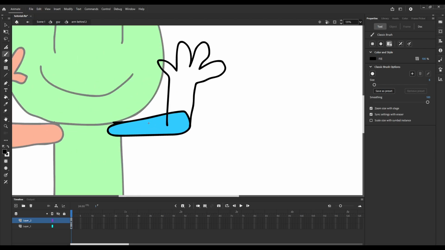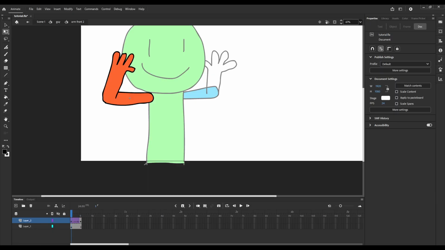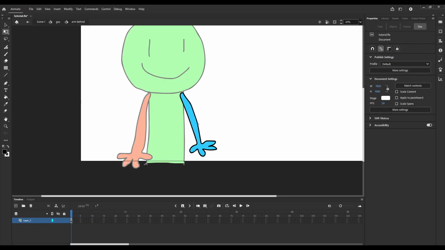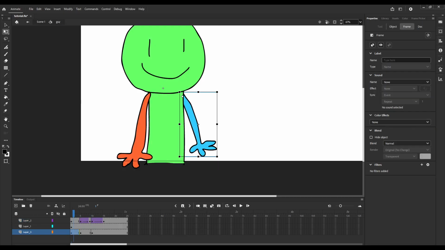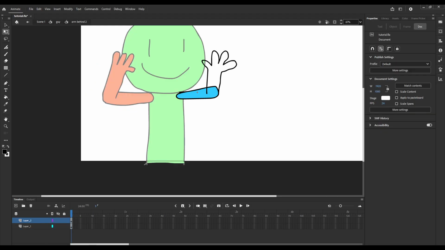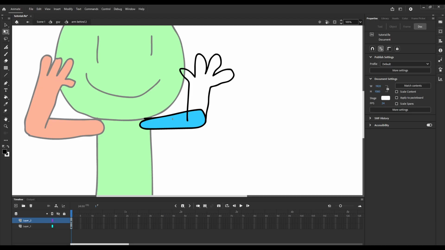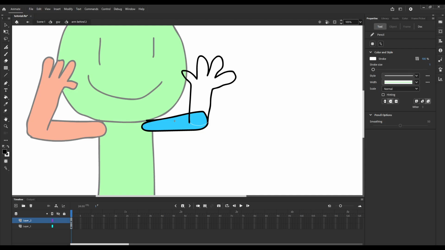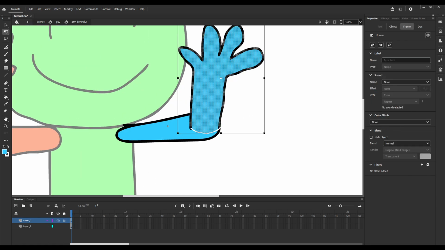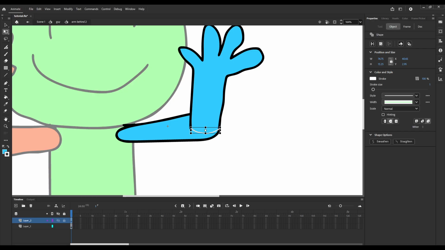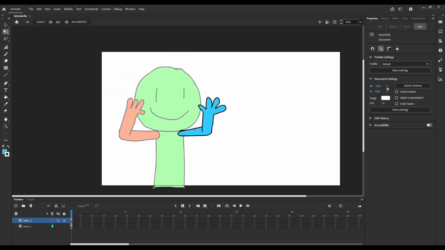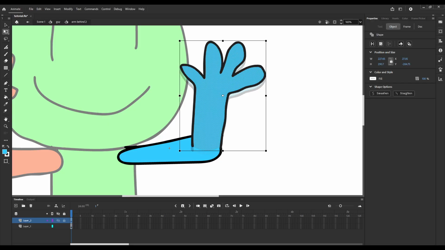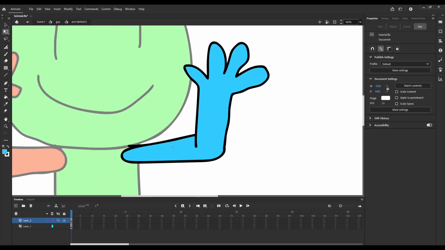Oh yeah, I didn't explain how to do it, but if you want to fill in, you can use the pencil tool with Shift Y, and then draw a temporary outline, fill it in, and then select it, and deselect everything that isn't the pencil tool. And it won't affect your drawing.